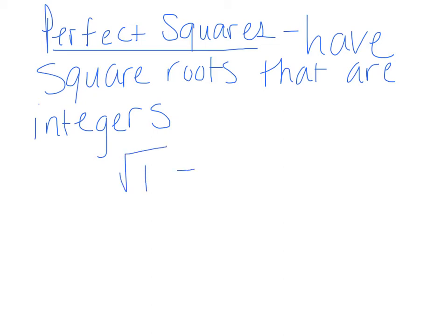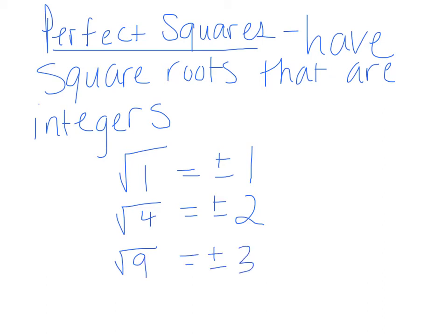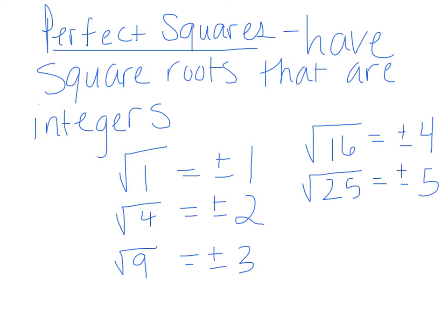The square root of 1 is a perfect square because 1 is the answer. The square root of 4, positive or negative 2, is the answer. So the square root of 4 is also a perfect square. The square root of 9 is a perfect square because its square root is positive or negative 3. I hope you are seeing a pattern. The square root of 16 is positive or negative 4. And the square root of 25 is, you guessed it, 5. See if you can do the next two on your own. Square root of 36, square root of 49. Pause the video, fill it in, and then check back with me after you are finished writing in your answers.